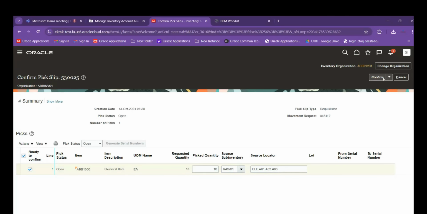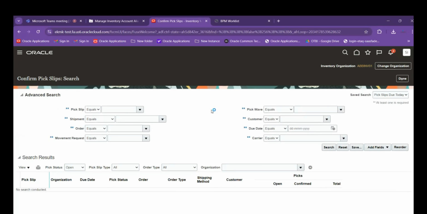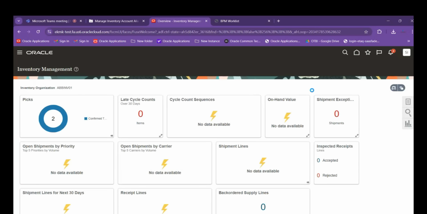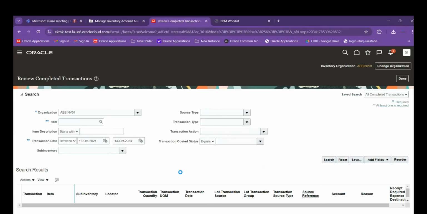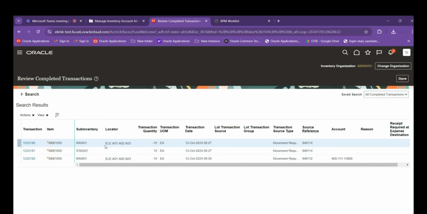I will say confirm and close. Now the transaction has been done, and if we go to the review completed transaction and search, you will notice that the material got issued -10. There won't be a plus, because this is what we have issued.